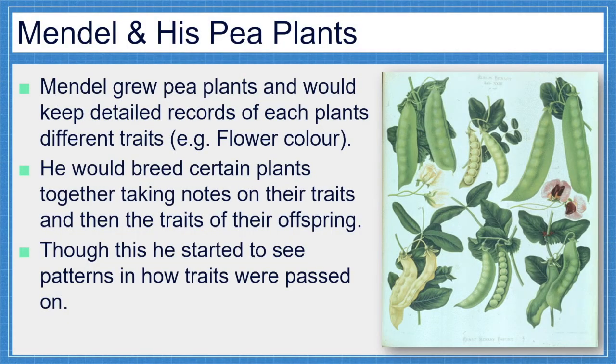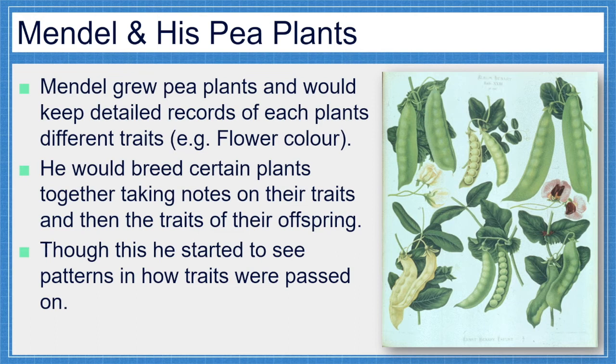Now, you might be thinking, hang on, how did he breed pea plants? I understand how you could breed animals together, but how on earth do you breed plants together? Well, you've got to remember that plants can also be what we would call sexually reproducing, so they're going to have gametes. They will have cells that are their sperm cells and cells that are their egg cells, and it's just a matter of getting those two to combine and have the sperm cell fertilize the egg cell.